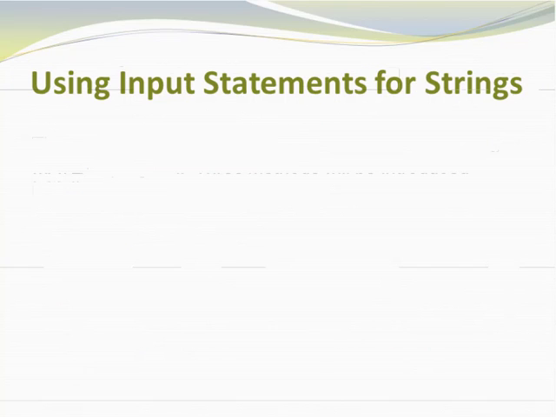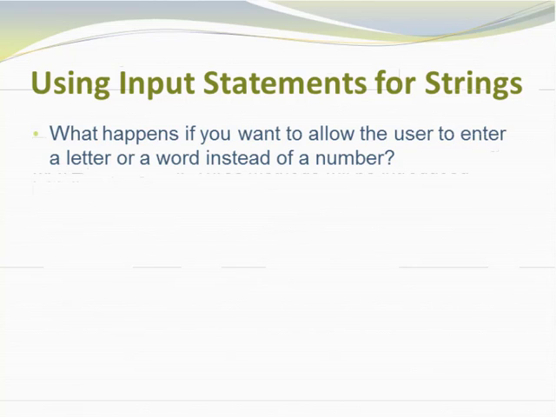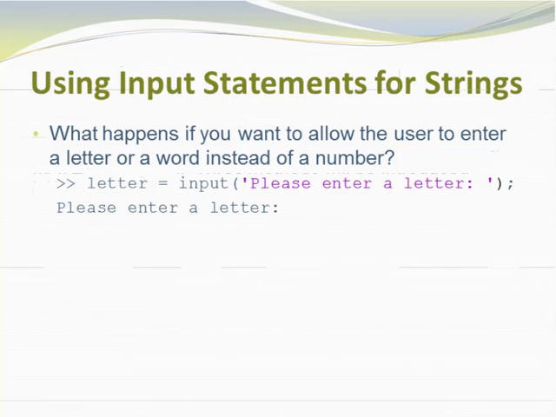The version of the input statement that we just saw works really well for numbers. It doesn't work so well if we wanted to enter a name or a string of some kind. Let's think about this for a second. What's going to happen if I try to do this? I have an input statement here. I have a variable called letter. I have the message, please enter a letter. So it goes off and enters my prompt, and let's say I type in the value of A. What we would expect to have happen is that A would be stored into my variable letter.